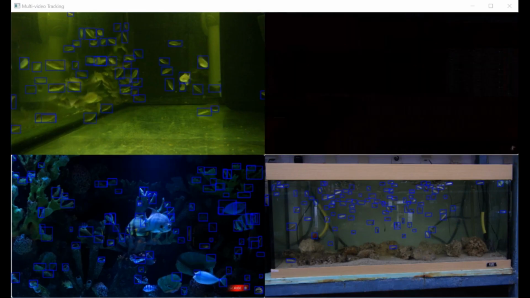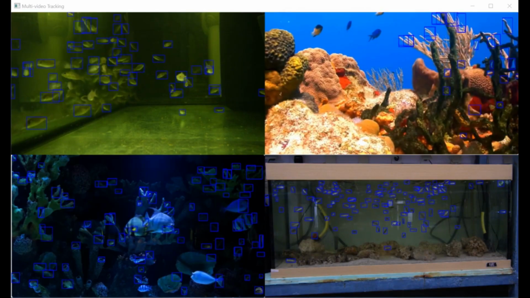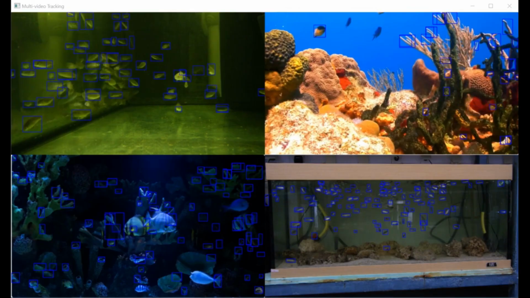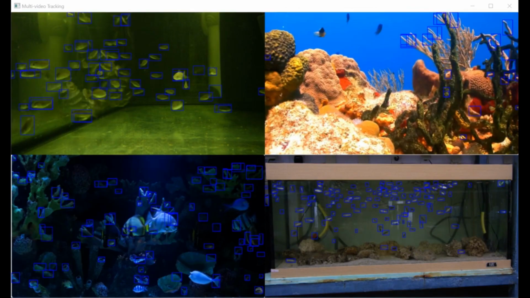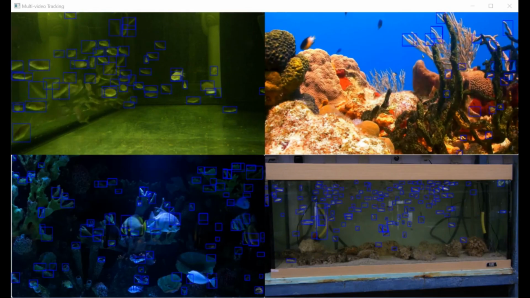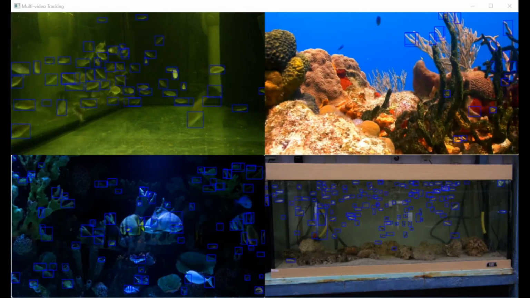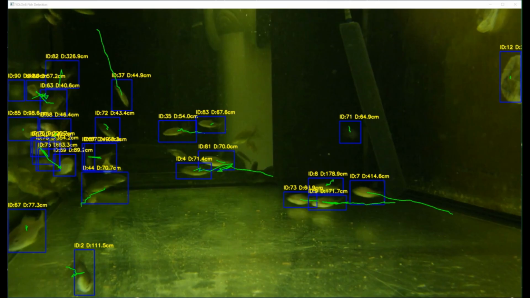In the second model, we trained with a lower recognition confidence threshold. More fish are recognized, but there are also some false detections, like at the bottom left and top right videos. However, this worked well for our test environment, as can be seen at the top left and bottom right videos. Next, we see how fish are tracked.